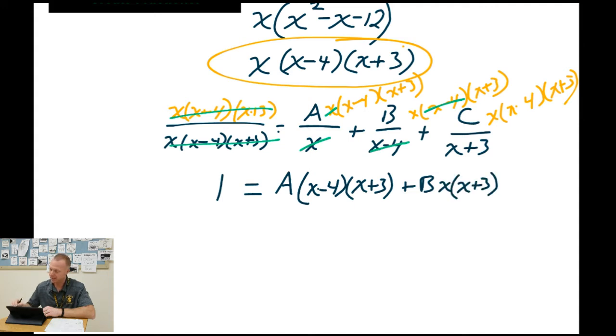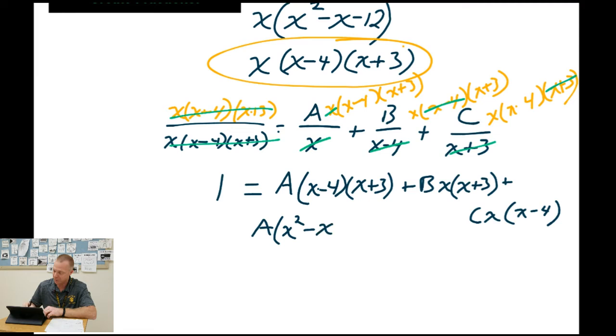Okay, and over here, same thing. X plus 3 cancels, but what we really are concerned about is what didn't cancel. And I'm going to run out of space here, so I'm going to put a Cx and an x minus 4. You got to organize this, okay? But honestly, before you organize it, quite a bit of foiling. You got some foiling. I would not suggest that you distribute the letter A until after you do the foiling. So if you needed to see that, it's going to be A, x squared minus x minus 12.